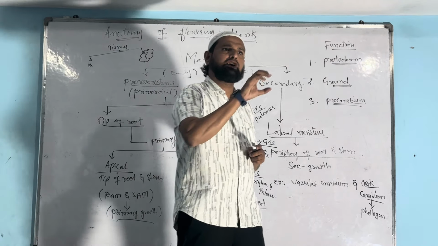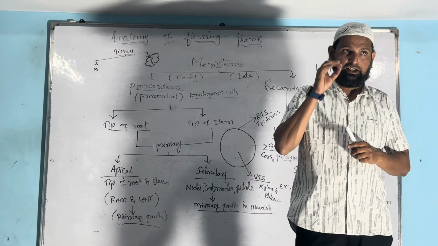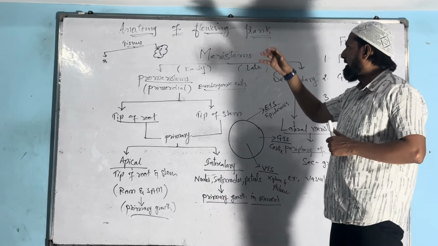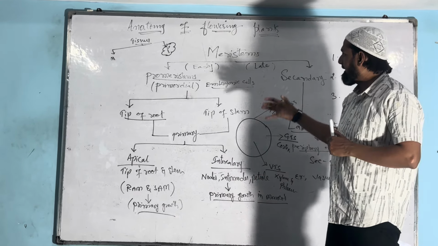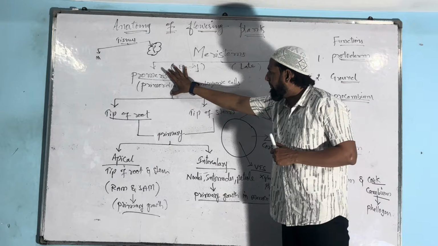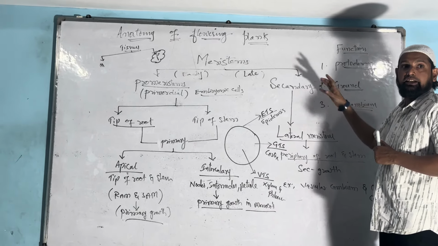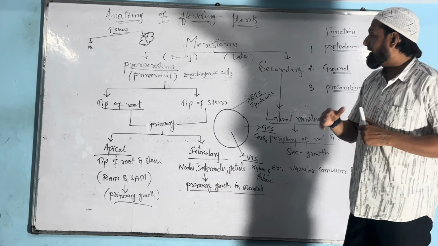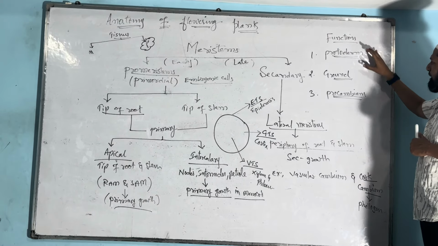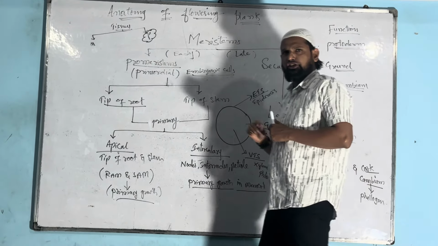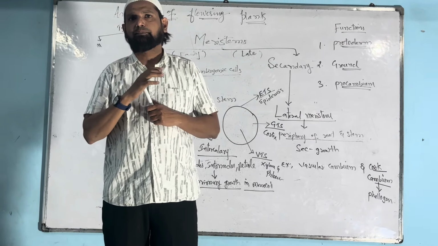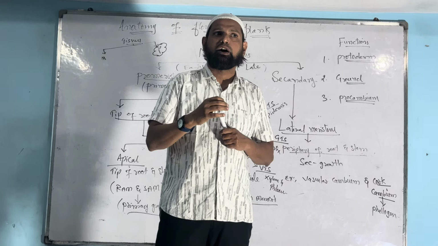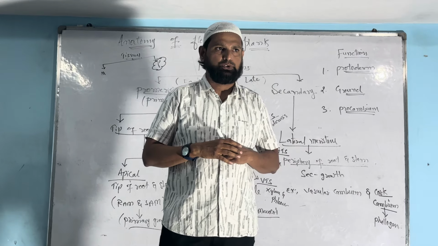So this is the brief introduction to the first type of plant tissues, that is meristem. I have explained the characteristic features of meristem. Then the types based on origin: primary, secondary. Based on position, three: apical, intercalary, lateral. And three based on their functions: protoderm, ground and procambium. In the next class, we'll discuss the second type of plant tissues, that is permanent tissues. Okay, thank you.